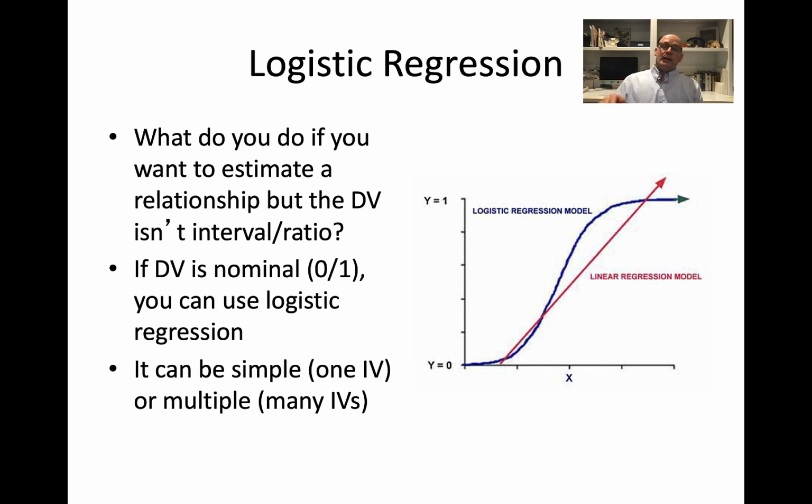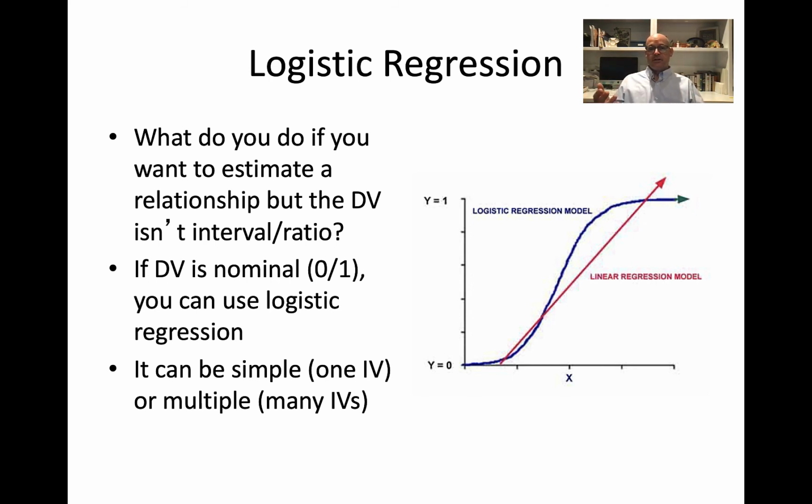Now remember, a multiple regression is a linear prediction, but some things aren't linear. Like a logistic regression allows you to predict a 0-1 outcome variable, like nobody died, somebody died, or somebody survived and somebody died. So we can use a nominal variable as a dependent variable in logistic regression. Some event happened, it didn't happen. Some condition exists, it doesn't exist. Whereas in a multiple regression, you need an interval or scale.